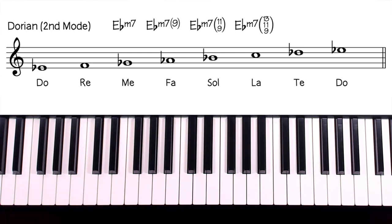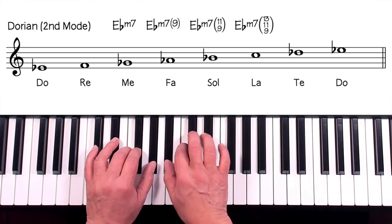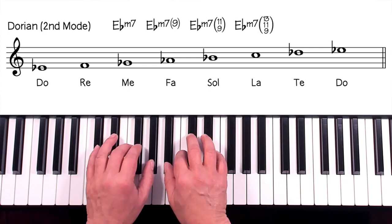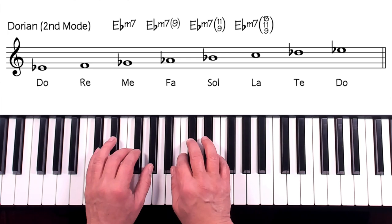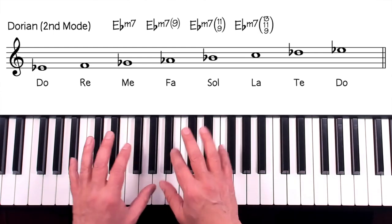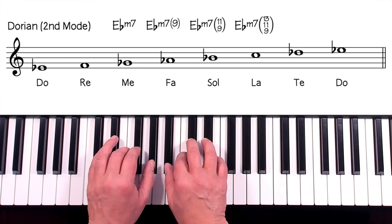And now we're going to go to E flat Dorian. So E flat Dorian: do, re, me, fa, sol, la, te, do. And that's my scale. See if you can play together, so we both can practice together. I always tell my students, especially online, it's so much better. The classroom becomes as large as we want it. If you have a keyboard or guitar, play along with me, so you're doing exactly the same exercises.